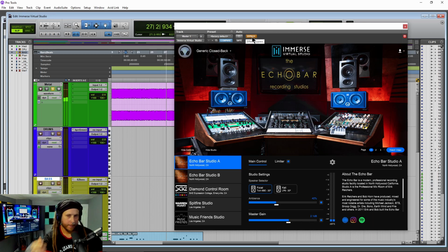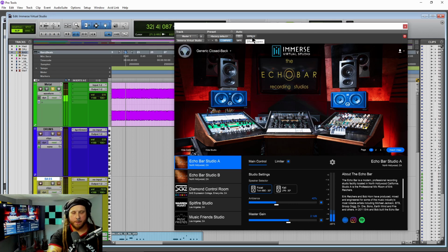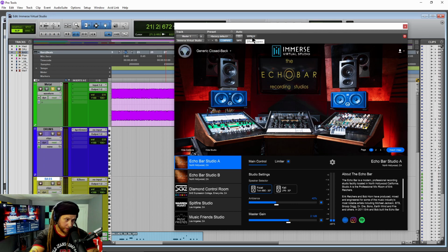It all just comes back, right? And it moves back out, as if it's coming from speakers, getting the crosstalk of the speakers, getting the reflections of the room and your head-related transfer function.